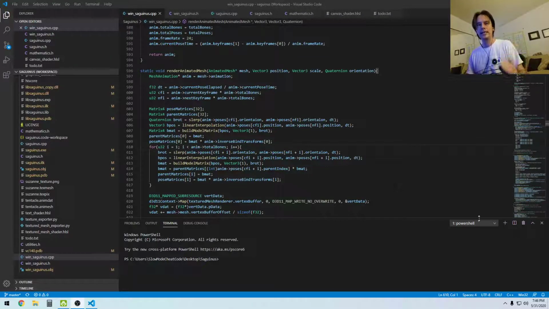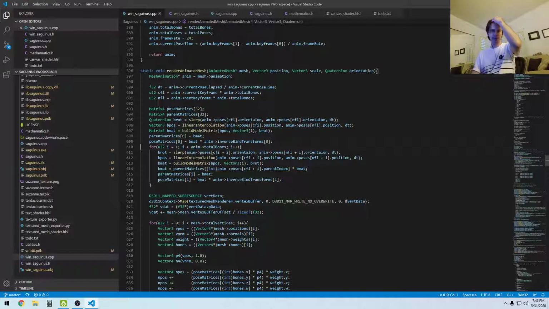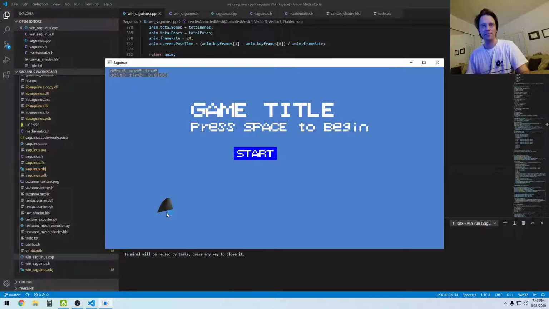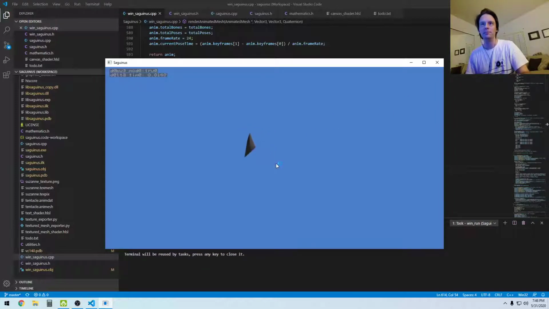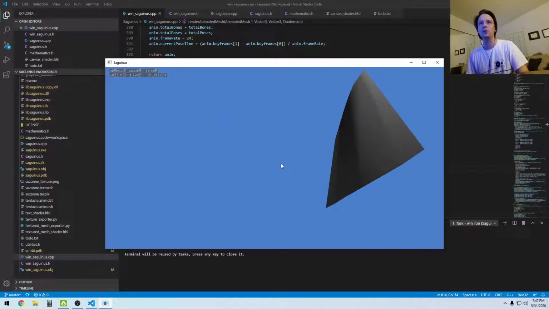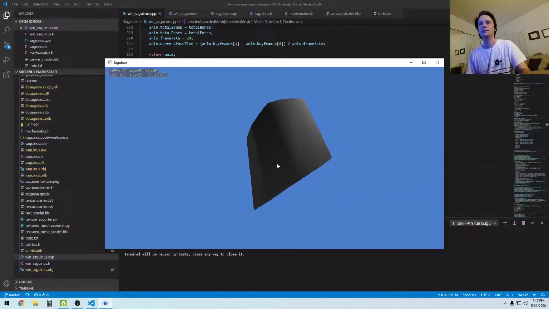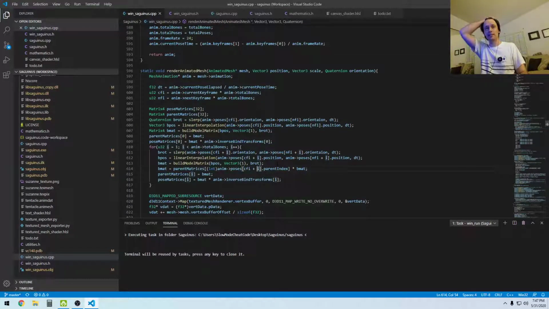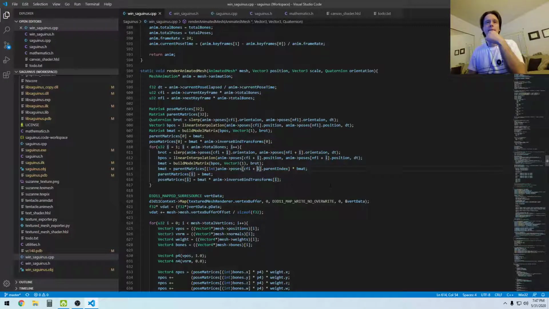Hello. So last time I was really hoping to get the results of my mesh animations up on the screen. I was hoping to be able to actually see some meshes animate. Unfortunately, that didn't happen. I ran into a problem, where instead of the mesh that I'm supposed to get, I get just some random shape that's not supposed to be what I was expecting. So my first thing today is to try to figure out what that is, and why.